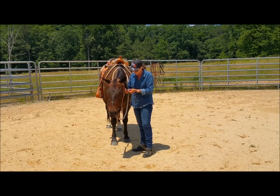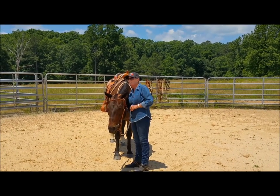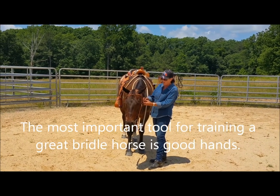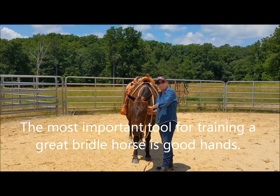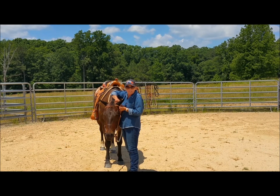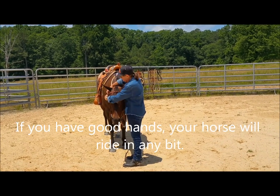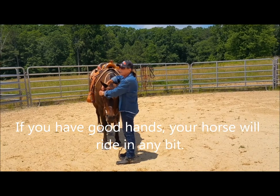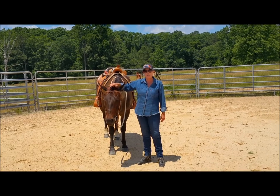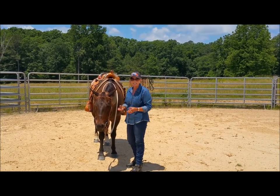Someone might ask how do you get a horse used to so many different bits? You can't just stick a bit in a horse's mouth and expect him to know what to do with it. You teach him by putting the bit in his mouth and then with your hands. If you make the bit painful through rough hands or too-fast hands, then your horse is never going to acclimate to that bit. I've put hundreds of different styles of bits in Samson's mouth, and he rides basically the same with all of them because his trust is not in the bit — his trust is in my hand.